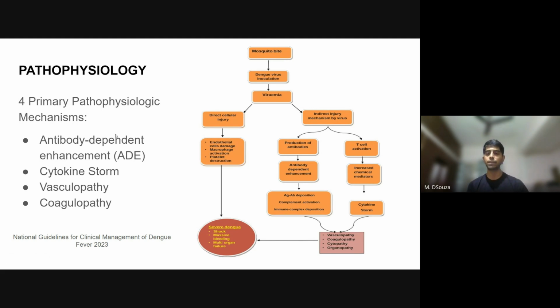In short, the antibodies produced during your first episode of dengue are stored as part of your immunological memory. During that subsequent episode, these antibodies are produced once again, and are non-neutralizing. They in turn lead to a cytokine storm, which can lead to vasculopathy and coagulopathy and lead to all the complications of the dengue we see and usually admit.